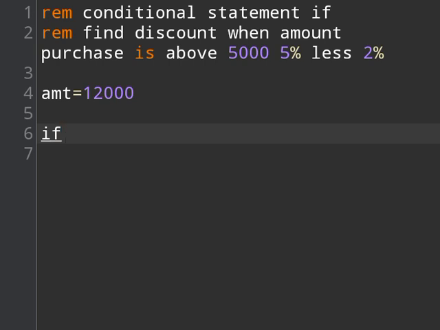So you use the keyword if, then AMT, the variable that represents the amount, greater than or equal to 5,000.